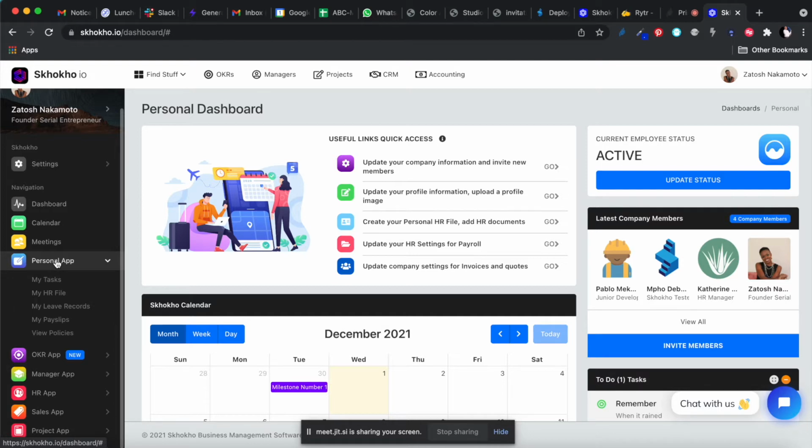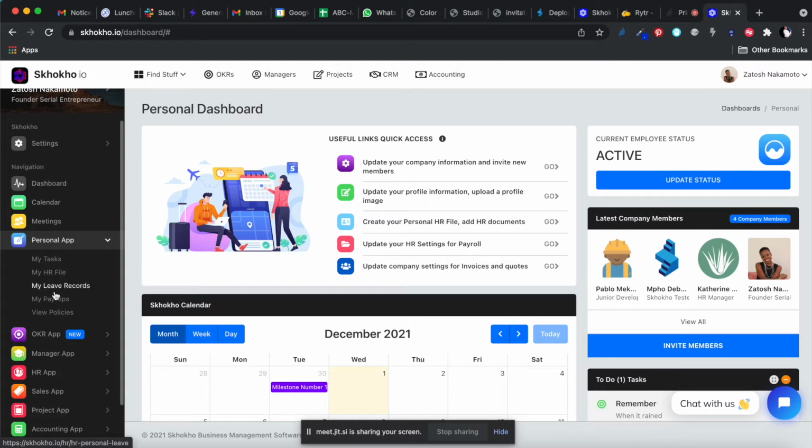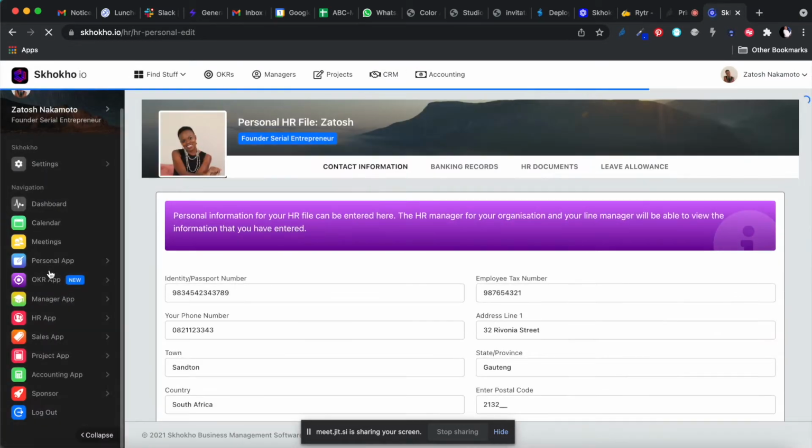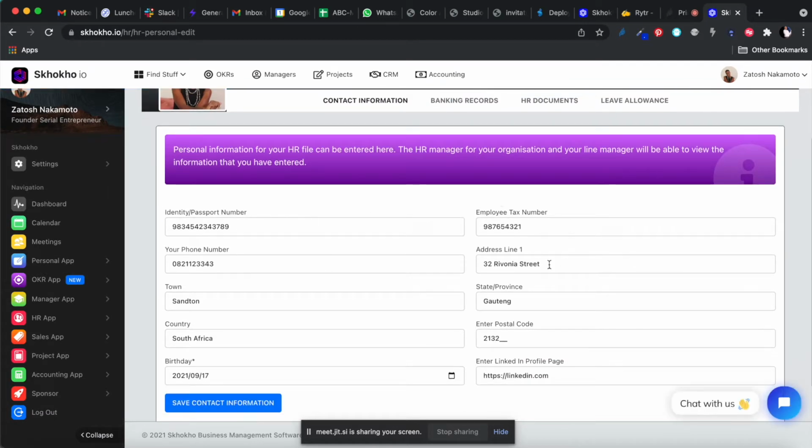Let's pick one, Daniel, for example. Daniel will have this personal app on his side. He needs to come here under where it says my HR file and put in his personal information, like his ID number, phone number, town, tax number, address.